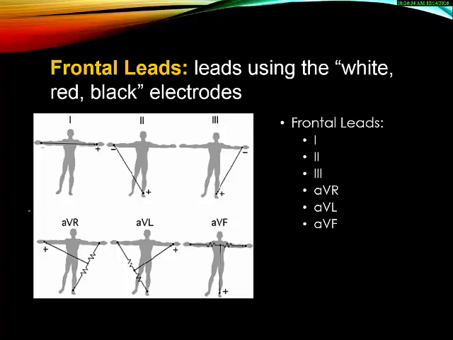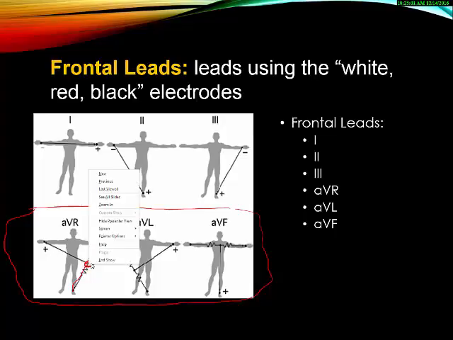Now these are the augmented limb leads, and they're called augmented because they mix together 2 of the electrodes and make 1 to change the plane of the view. So in AVR, your positive electrode gets put on the right arm, and then it combines these 2 stickers right here and makes this the negative. So this is your negative electrode. AVL, just the opposite, right? Positive over there, negative over here. And then AVF makes a negative here and down there.